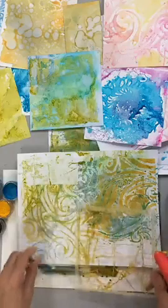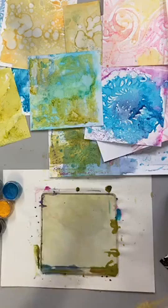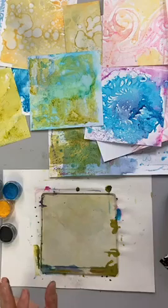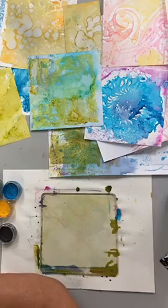You know, it ends up after I've been printing with a gel plate, I've got this hot mess spread all over my table, but it's a very good mess. Very good mess. Okay, so I'm using watercolors. I'm using some little solidified and also some tubes from Daniel Smith and Core. And I am adding either dish soap or some gel medium with it to the gel plate so that it does not bead up. And it is just fun, fun, fun.